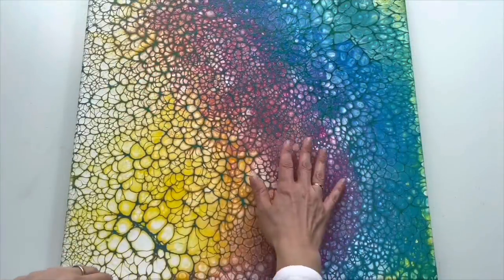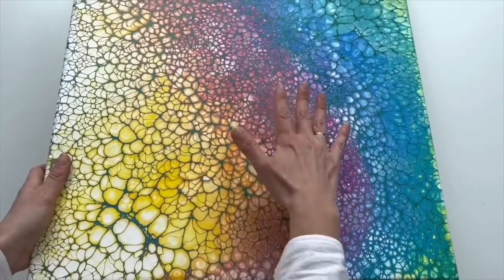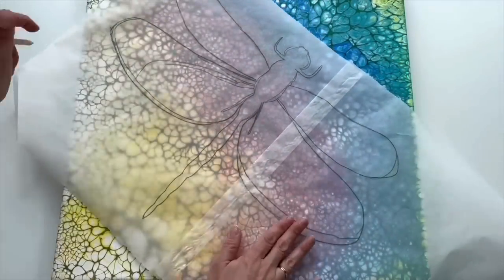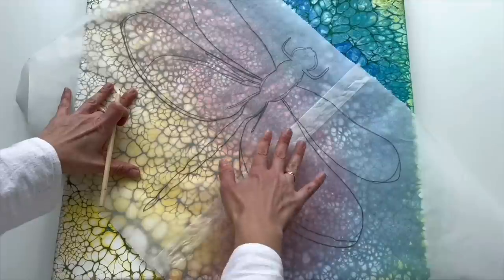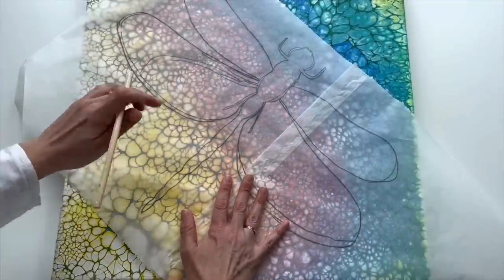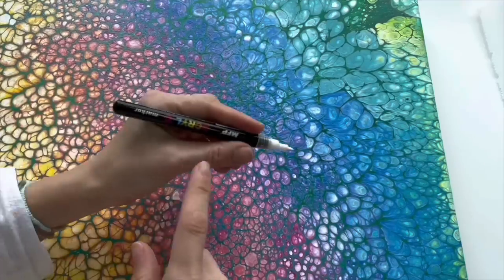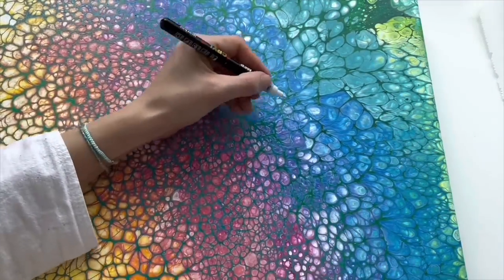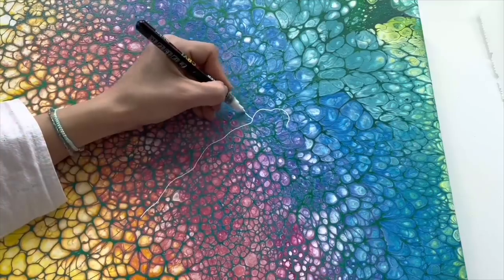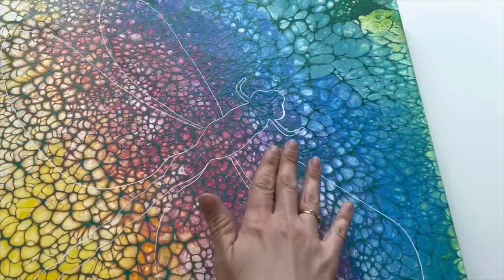After a week my paint is dry, so I can start painting my dragonfly idea on top of this pour. These cells will be a perfect background for the wings. I already painted and drew this dragonfly pattern on my transfer paper and I'm just going over these outlines with my pencil — it's very easy, you just go around the shape like this. Then I'm going over these thin lines with my acrylic marker so it's easier to see the shape of the dragonfly. You can choose whatever shape you prefer — I chose a dragonfly because I love the symbolism.